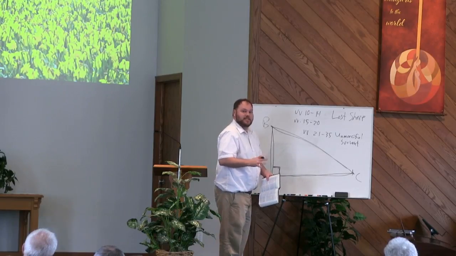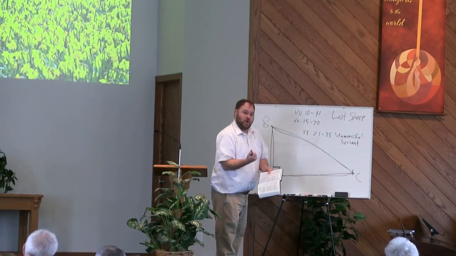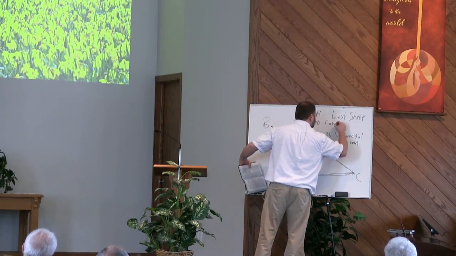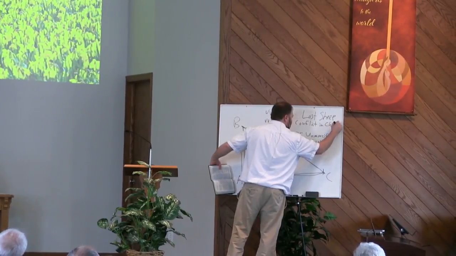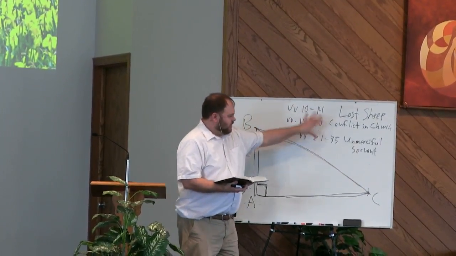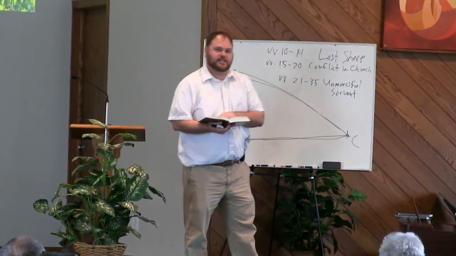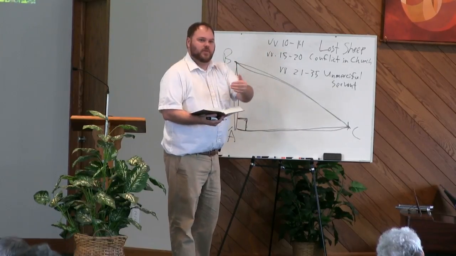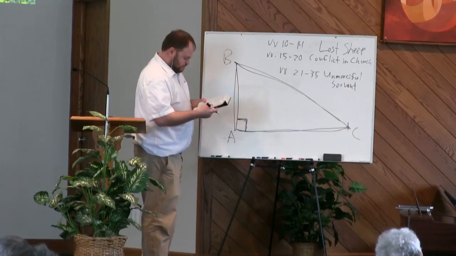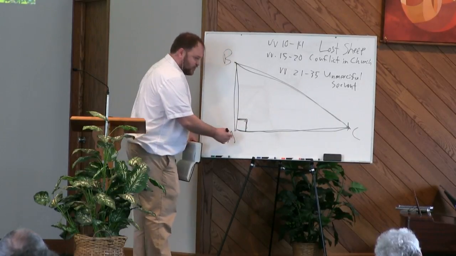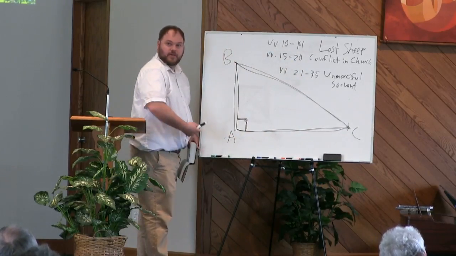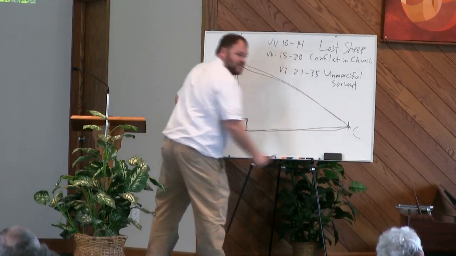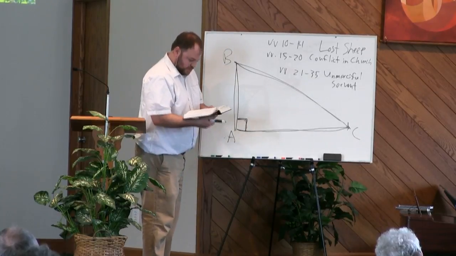That's going to frame this whole discussion of the triangle and how we communicate and work through conflict. Because at the heart of the triangle, at the heart of this process that Jesus gives us about how to deal with conflict, is the heart to restore relationship and bring forgiveness. So what are the four steps Jesus invites us to in the passage? What's the first step? Go to the person directly. Person A, if they sense that person C has hurt them or they feel they've been sinned against, Jesus says they should go directly to person C.